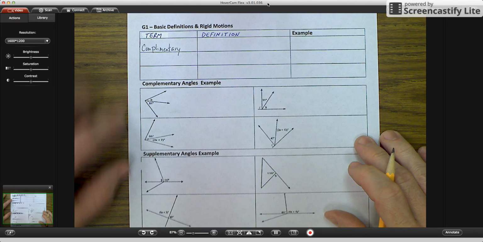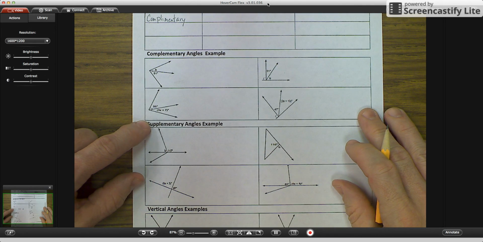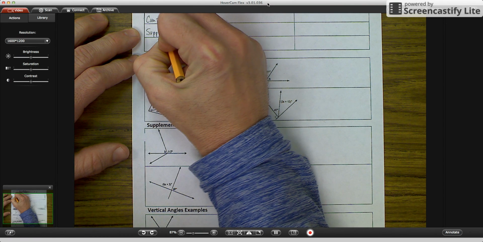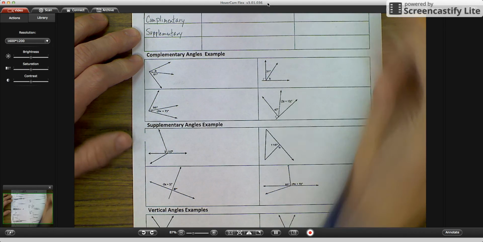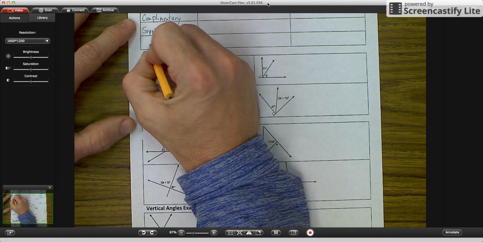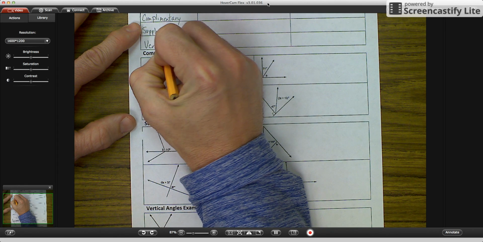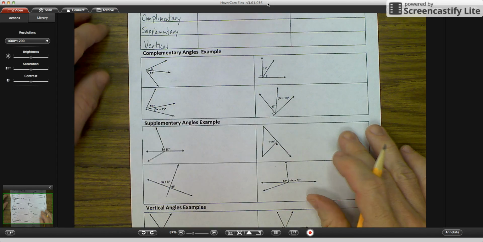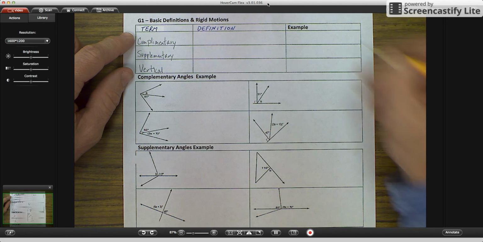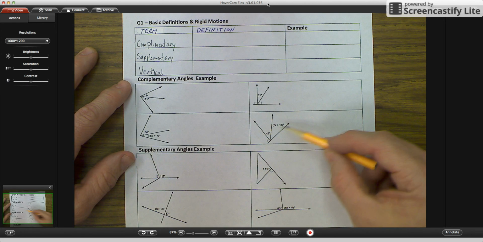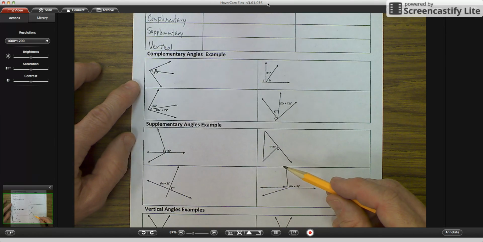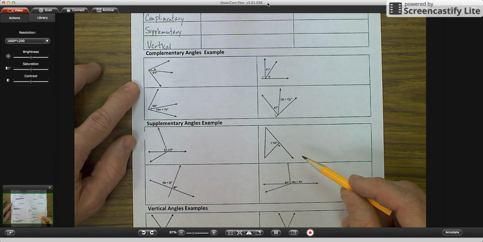The second angle that we're going to talk about are supplementary angles. I'm going to write that in the second row. T-A-R-Y. And the third type are down here on the bottom. Those are called vertical angles, and we're going to talk about vertical angles. Okay? So let's talk about and define the angles very quickly, and we'll give an example, and then we'll do some examples with each of the types of angles and show you how to set up equations and solve for missing angles that you're given.